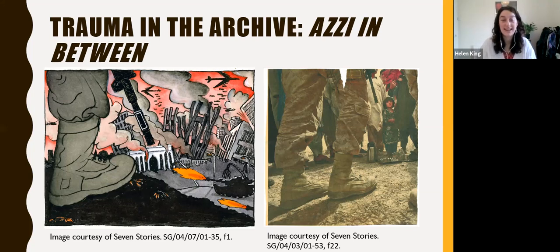And finally, what I'd like to note is that this image on the left, this sketch, is never actually used in the finished book. And it's worth asking why that is. Again, is it because it didn't fit into the narrative she's trying to create? Or is it because, as I've said, it draws the reader in to this traumatic scene in a way that she might have considered too horrifying, too traumatizing for the young reader? We can obviously, from these images, only speculate about all of these questions, but I would invite you to consider these images and to consider your own conclusions.